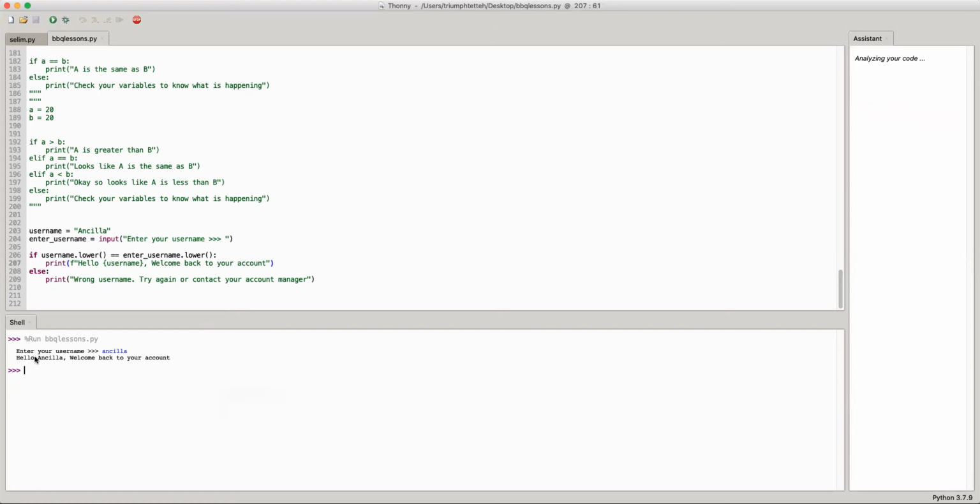And you see, it didn't affect the answer itself because I didn't change answer, right? I only changed it when I'm computing the condition. I'm saying in the condition, check for the username dot lower and the enter username dot lower. Check if they are the same. So it doesn't affect any other part of the program. Okay, hope we are clear. Any questions before I move on? Okay, so we are fine.